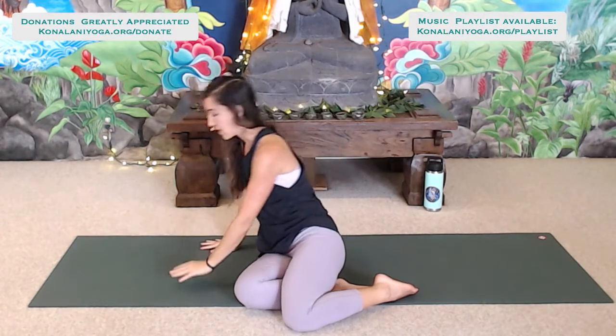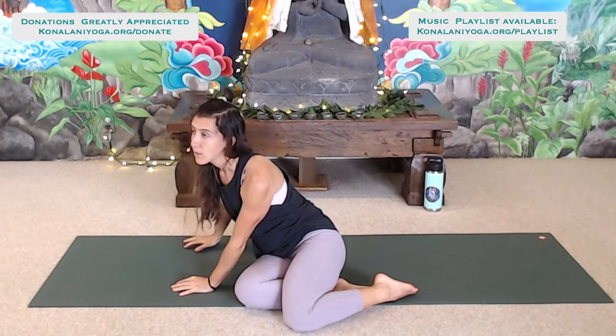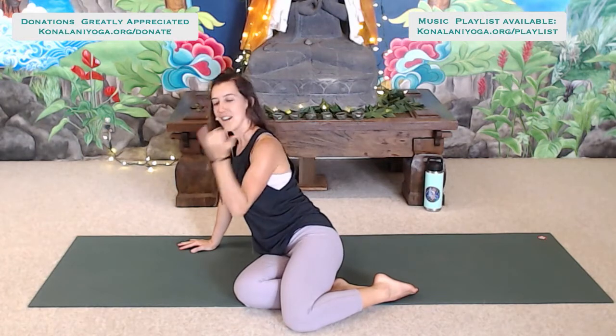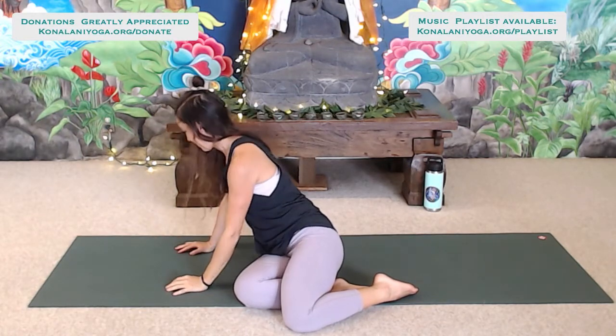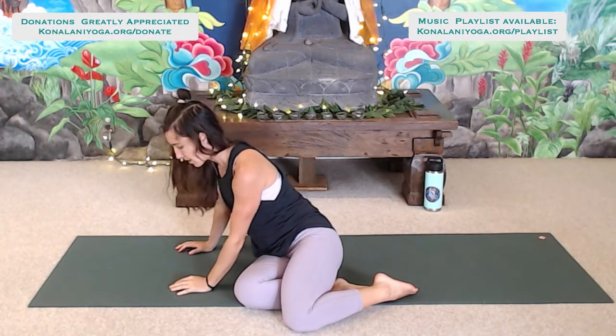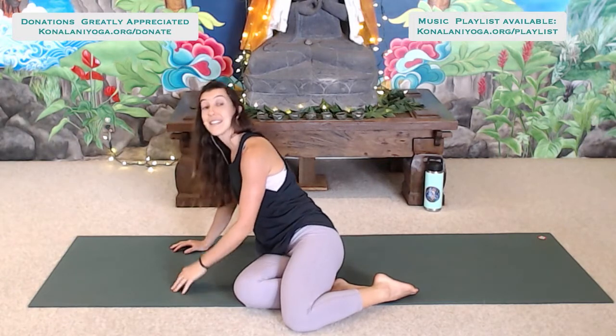So it's okay if the center of the palm and the middle three knuckles all come away from the mat. Satyam's saying it's a shaka shoe. That's way better than a horseshoe. Horseshoes are way too clunky. So you got shaka shoes on your hands. And so just notice a sense of spaciousness in the hand, almost like your hand has an arch, just like your foot.